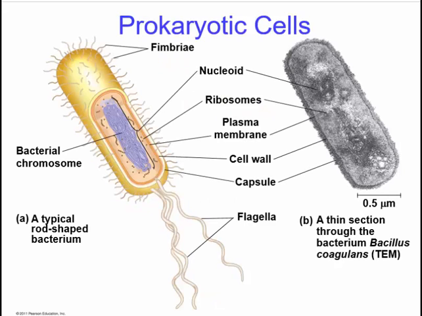Let's look at prokaryotes first, and then we'll talk about eukaryotes. Obviously, they have all those unifying features that we've talked about. Some other things to note would be they have something called a nucleoid. So this is where the genetic information is. It's not a nucleus, but it's an aggregation of the DNA that's there. So it's not membrane bound like we see with a true nucleus, but it's a cluster of that genetic material. Prokaryotes have a cell wall. So there's a cell membrane, and then around that is a cell wall.